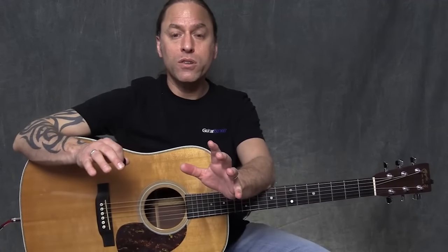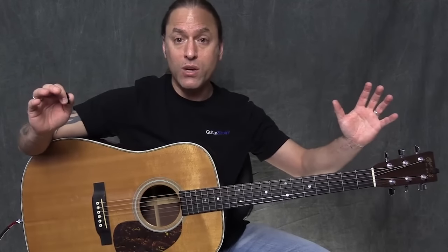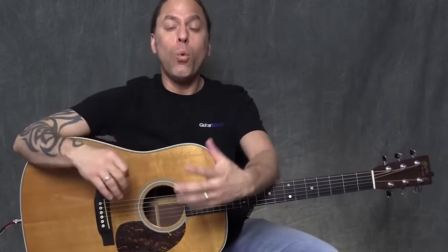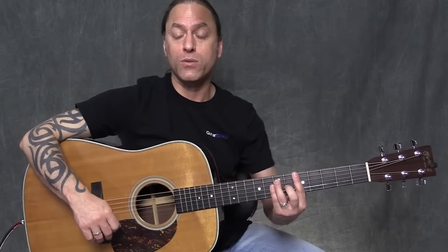So the first thing to do is memorize that movement from A to D to E — that 12-measure sequence. Now, why am I referring to these as 1, 4, 5 as opposed to just saying A, D, and E? Well, here's why, and this is what's super cool about this. Once we've memorized that 12-measure sequence as A, D, and E — or 1, 4, 5 — however you're thinking about it.